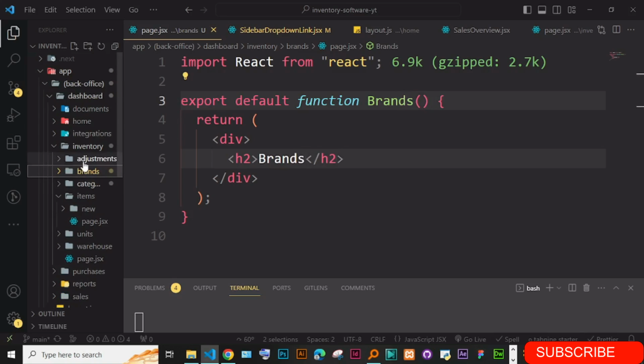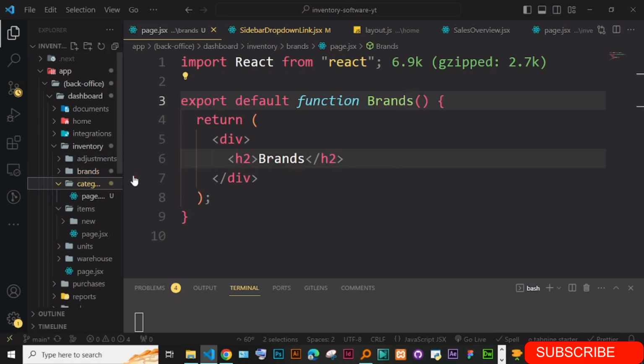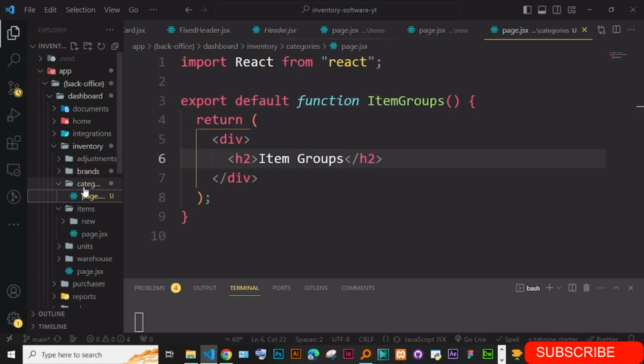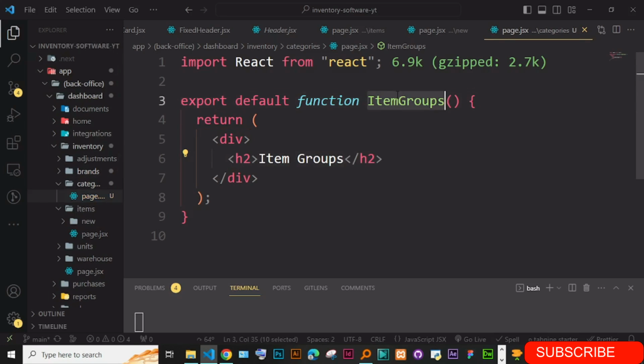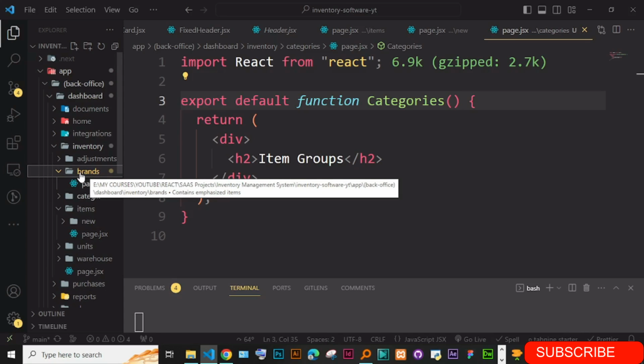Okay, we can have categories, do the same thing. Inside the categories, I'm just going to rename this one as categories. Okay, and then inside these ones, of course, we'll have the folder called new, where we are going to be showing a list of brands.